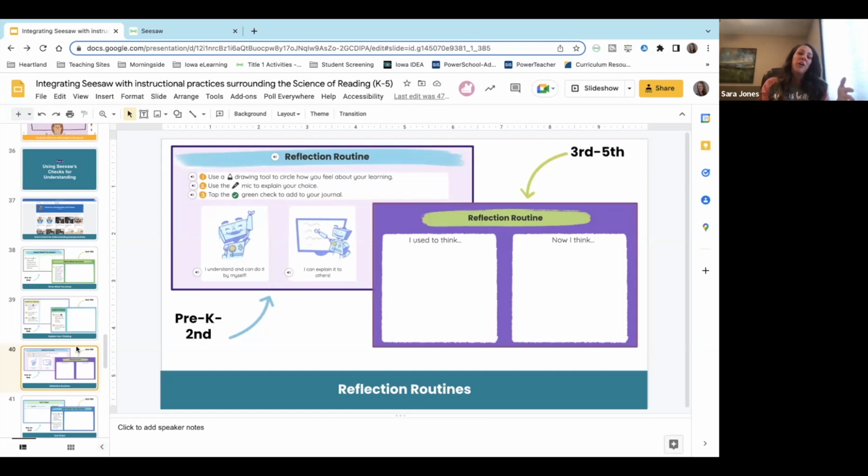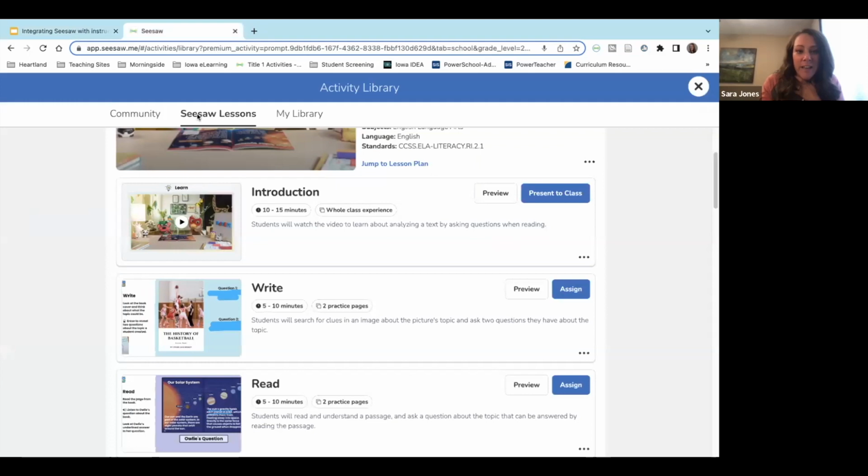A lot of the great part about Seesaw now, though, is that they have that extra layer of ease with it. So you don't have to create it too. So there's no time for creation. Yes, you still have to go in and grade it and look at it. But since you're not going in and creating all of that on your own, you're saving a lot of time.